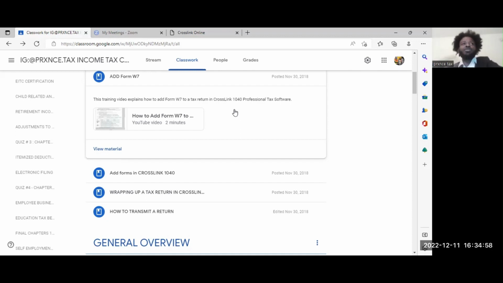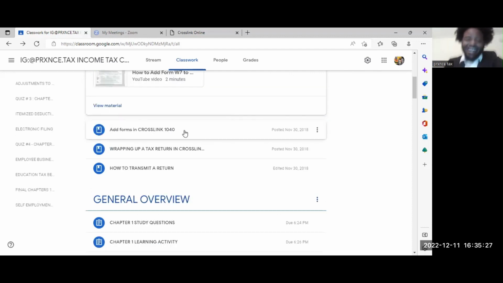Taxes is about the reporting of you telling the government, hey, this is what I use my money for, versus the government saying, no, this is what you use your money for. This is why you have to pay me this much. But it's the opportunity for the taxpayer to give their point of view on what they spend their money on. Because the government thinks you just keep your money in a bank account throughout the whole year. Like you don't pay rent, you don't pay none of that. It's really crazy.